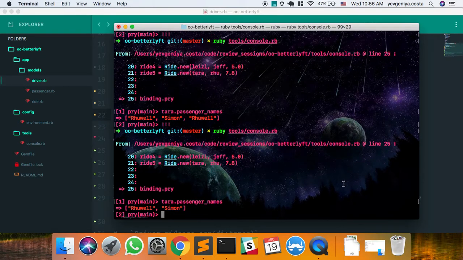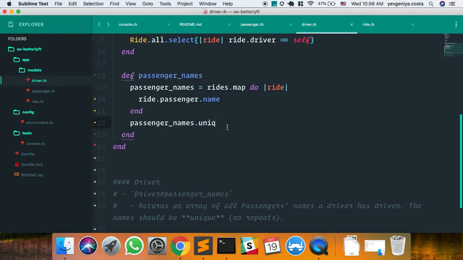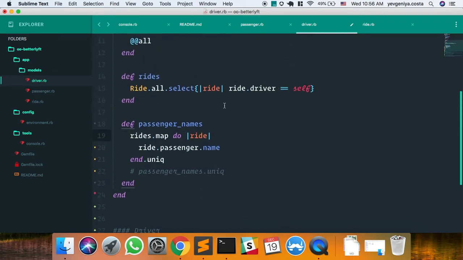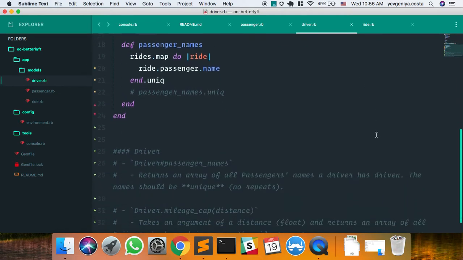And it works. Another thing about .unique is you can chain these methods, so you could do .unique there if you wanted to, and that would also work. Or if you had one of these with the curlies, you can even do .unique there. These methods are chainable, which is something to keep in mind.